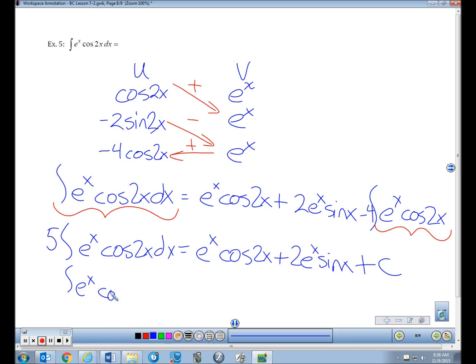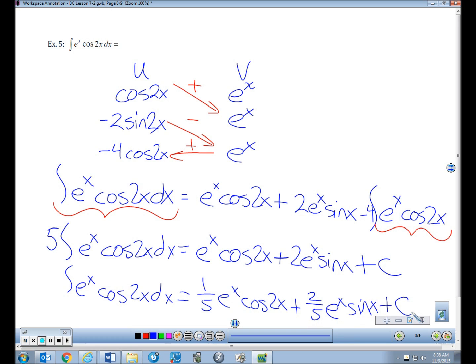So the integral of e to the x cosine 2x dx is equal to 1/5 e to the x cosine 2x plus 2/5 e to the x sine 2x plus c divided by 5, which is still a constant, so we'll just call it plus c. And there you go. Now, you don't have to show all of those steps. If it was just me, I would have skipped that middle step completely, because I know when I bring 4 over here, I'm going to get 5 of them, so I can just divide by 5 first, immediately, as we go.